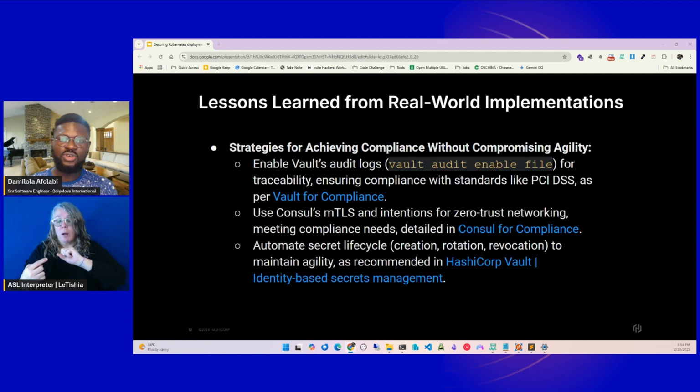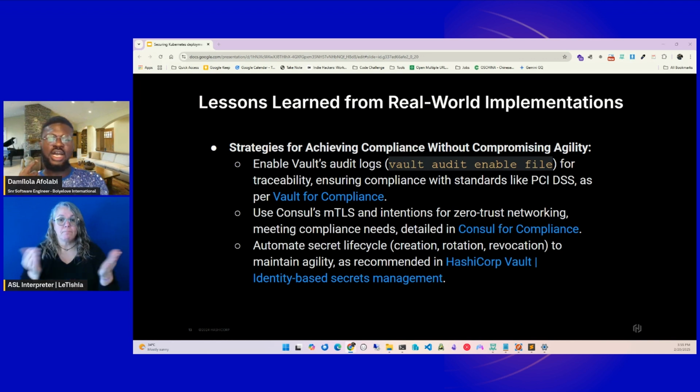These logs are critical for meeting compliance standards like PCI DSS, which ensures detailed tracking of sensitive data access. It helps maintain agility by rotating logs, with automated logging without slowing down operations.